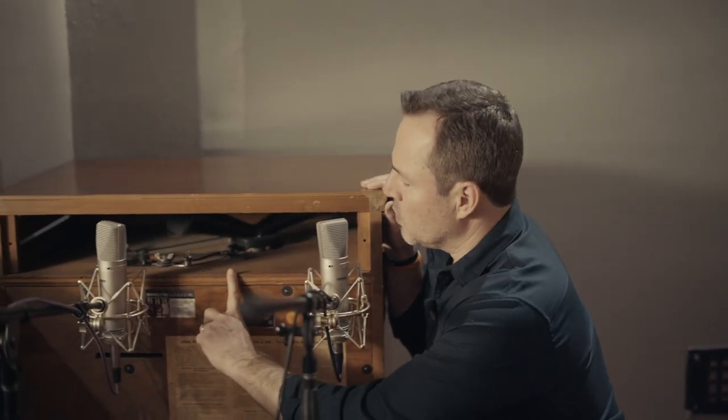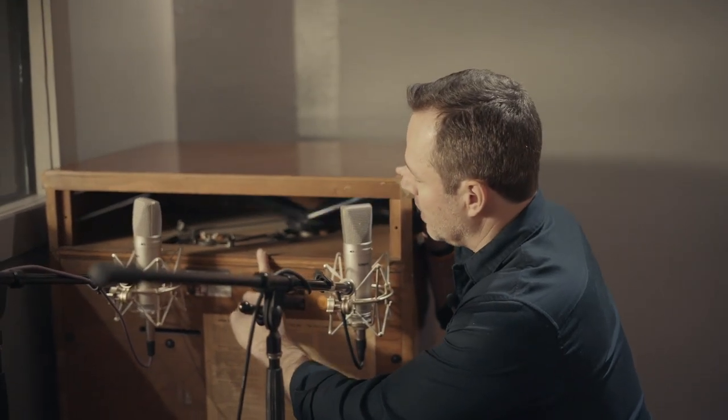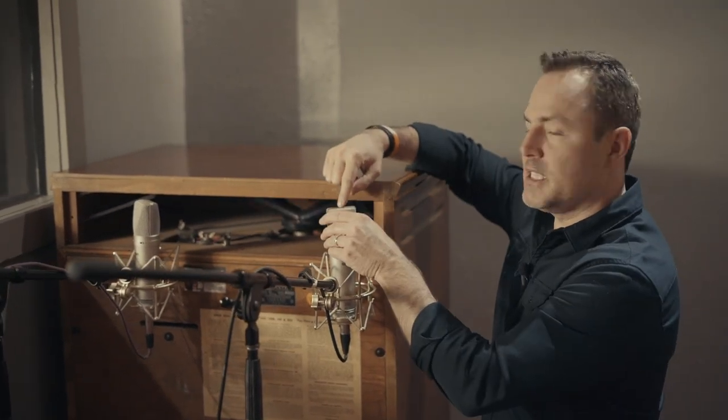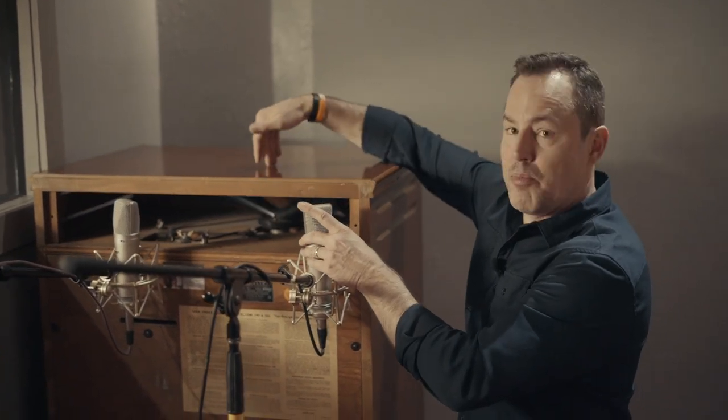My spacing is equal distance between the horn, right in the middle, and it's at a 90-degree angle. The front side of the cabinet, which is all trimmed in wood, is out of the way — so I have nothing between the horns and the microphone to affect the frequency response. Number two: when the sound of the horn is hitting this microphone, the other microphone is at its null point, and vice versa — when the speaker is hitting this microphone, the other one is at the null point.